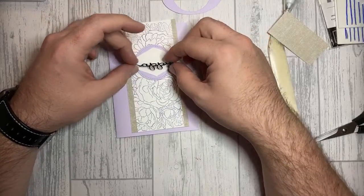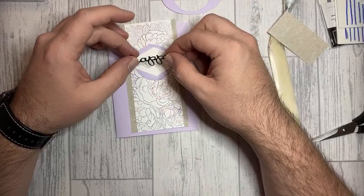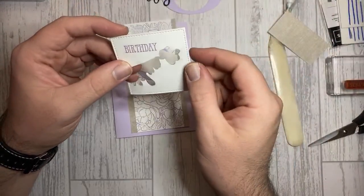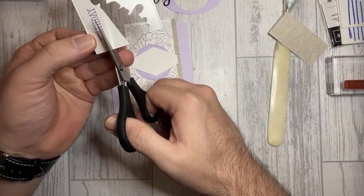Okay. Where's the happy? You do the sentiment, the other one. I did it in that, but. So what do you want me to do with it? Just fussy cut it out now? Yeah. What, square it off? Yeah. Okay. Where's the happy?